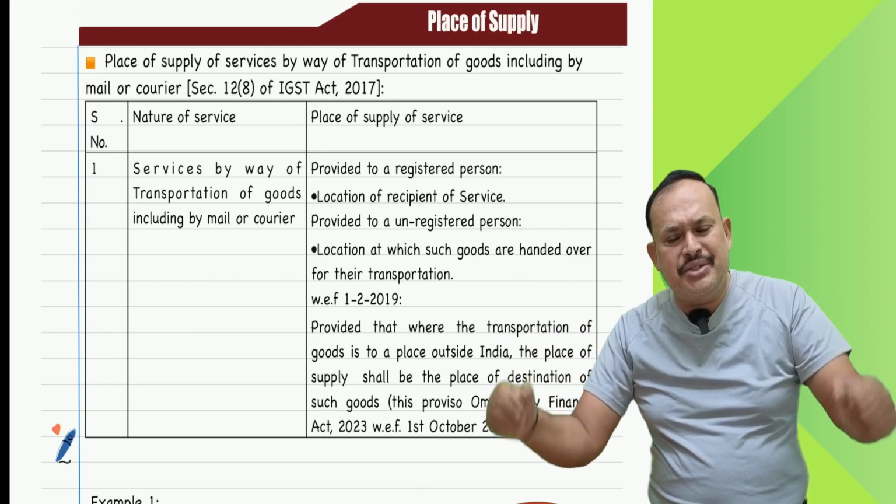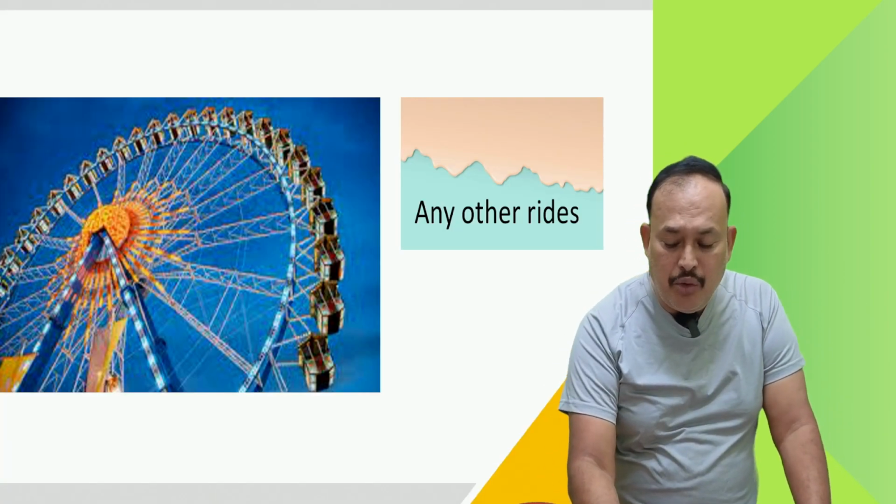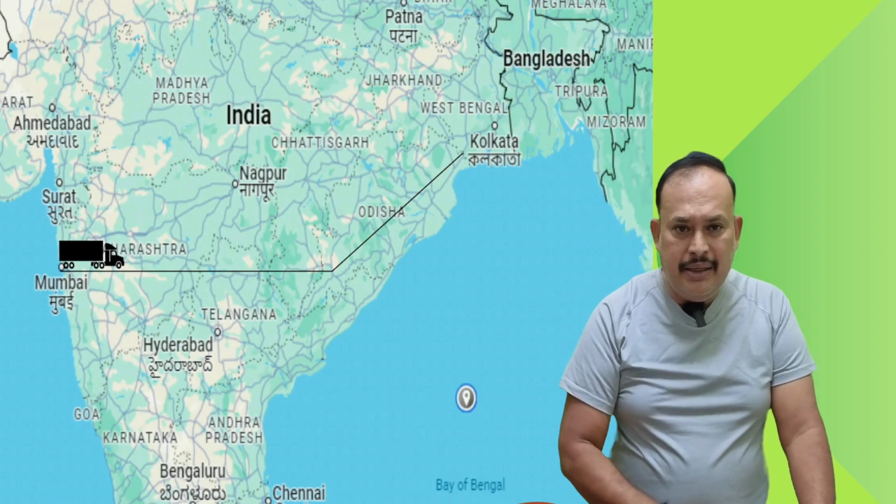How to understand this? With the help of an example, I am going to bring to your notice the following, my dear friends, for your kind consideration. Look here, in the given scenario, I am Mr. M of Mumbai. I am sending goods to my buyer K of Kolkata. I took the help of a transporter to supply the goods. The transporter is Hanuman and Company, from Chennai.